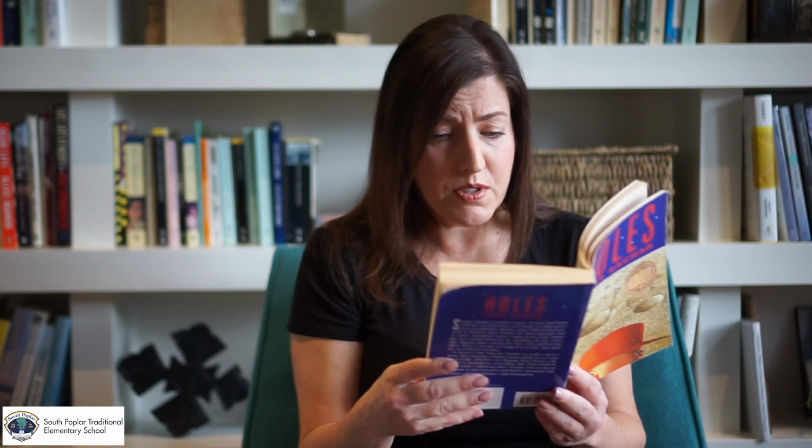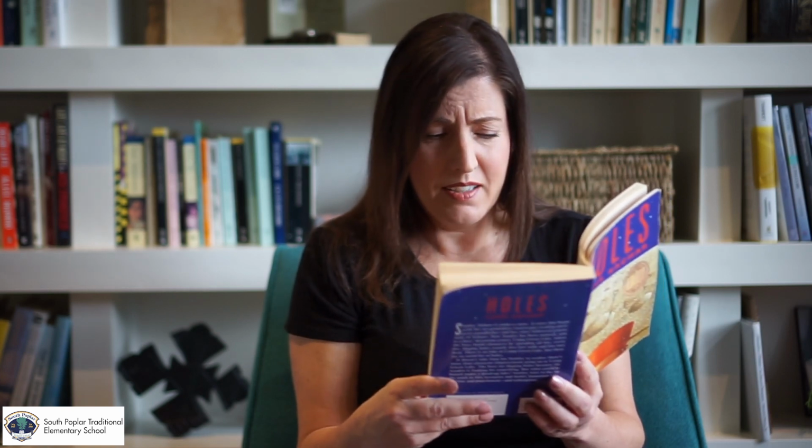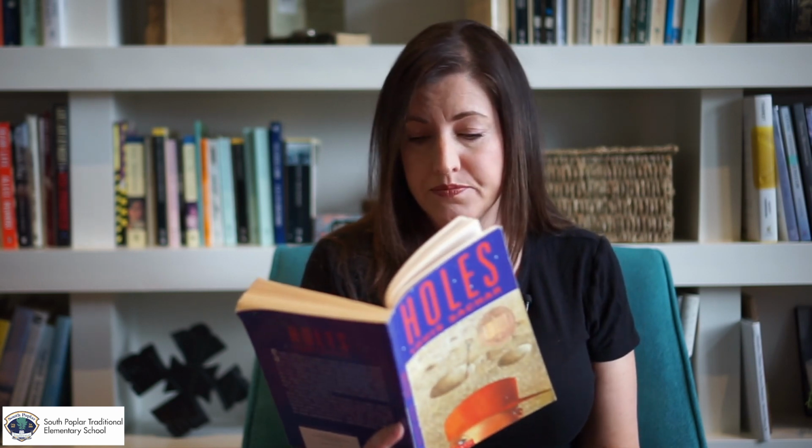Stanley felt somewhat dazed as the guard unlocked his handcuffs and let him off the bus. He'd been on the bus for over 8 hours. "Be careful," the bus driver said as Stanley walked down the steps. Stanley wasn't sure if the bus driver meant for him to be careful going down the steps or if he was telling him to be careful at Camp Green Lake. "Thanks for the ride," he said. His mouth was dry and his throat hurt. He stepped onto the hard, dry dirt. There was a band of sweat around his wrist where the handcuffs had been.